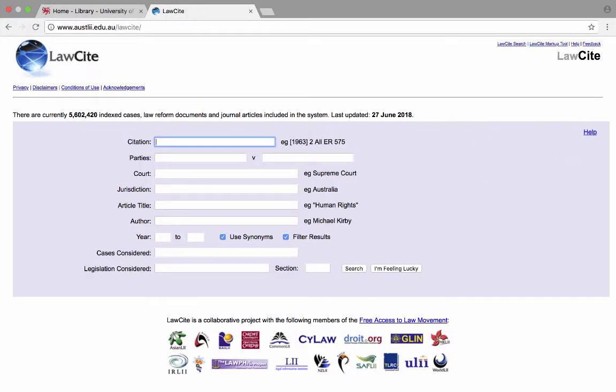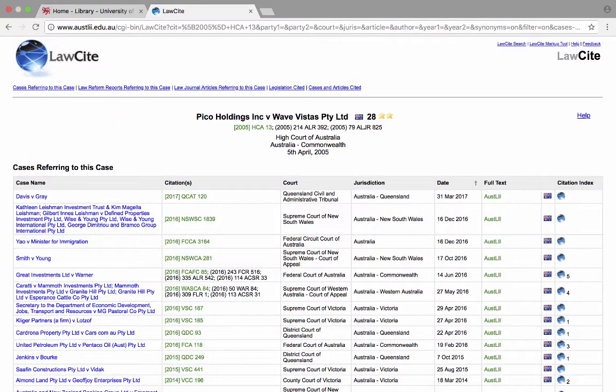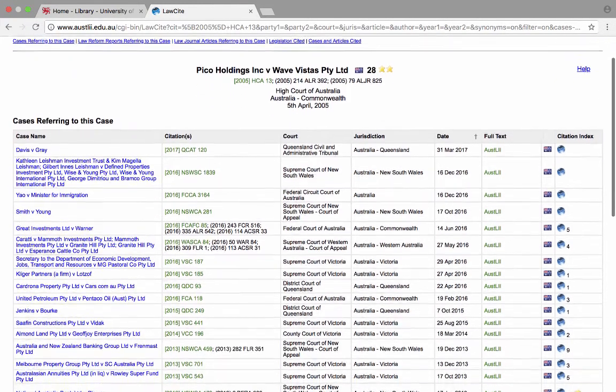So we're going to just put in our citation here. So we might have a year, court, and number associated with our case. And this takes us to the case of Pico Holdings Incorporated. So what you'll see here is generically what you'll find in most citators.